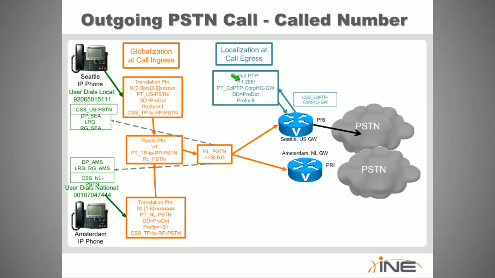Remember I said that was going to be really handy and kind of a nicety? Well, that's not the way it is for every country. In fact, I don't know of any other country like that. 31 is not the Netherlands long distance code. 0 is. 44 is not the UK's long distance code. 0 is, right? So we need to drop the plus, but we also need to drop the 31, and we're going to then route that call as long distance. So that means the PSTN needs to know about the 0.